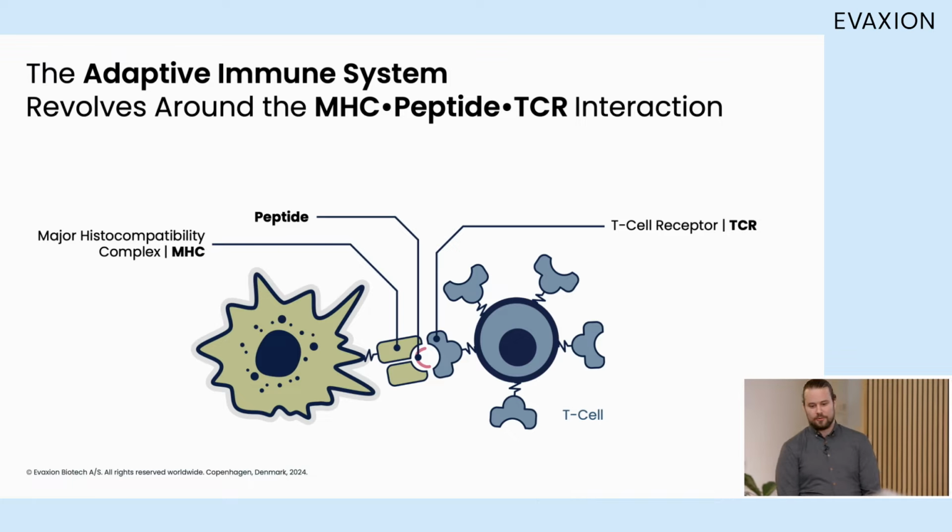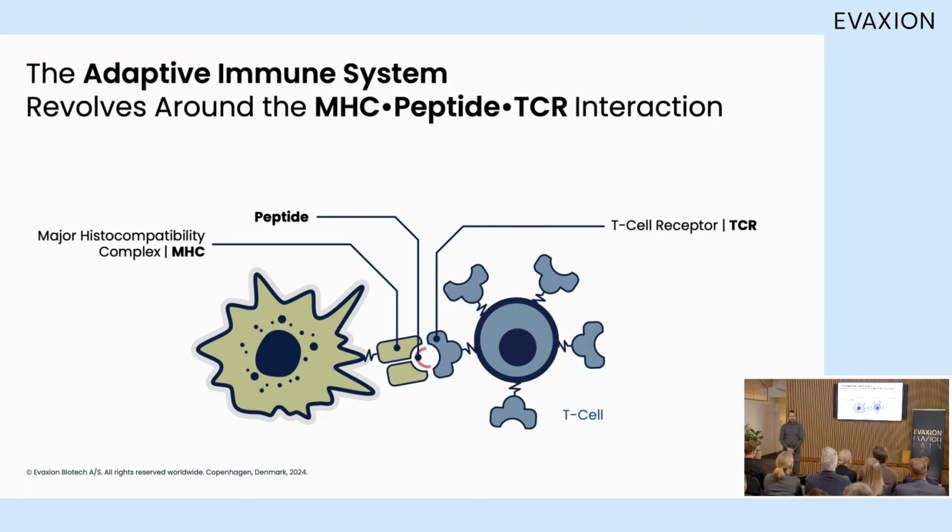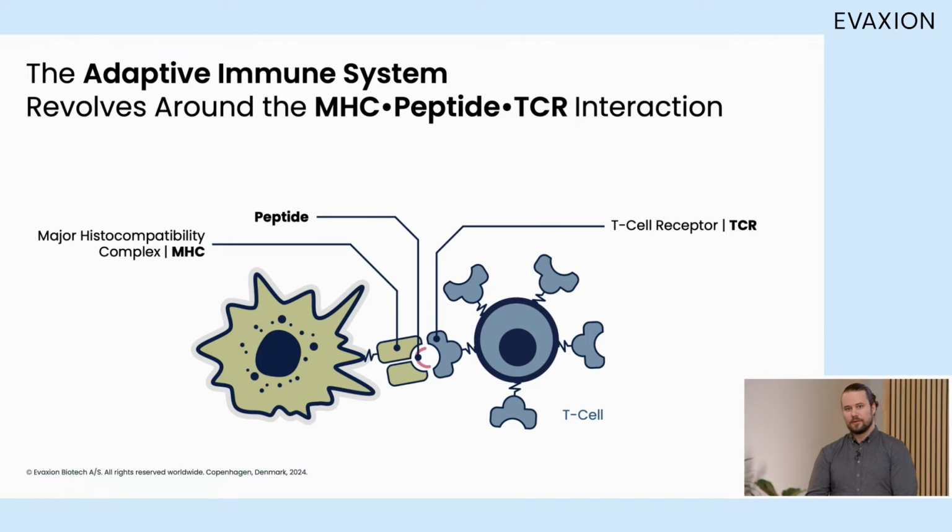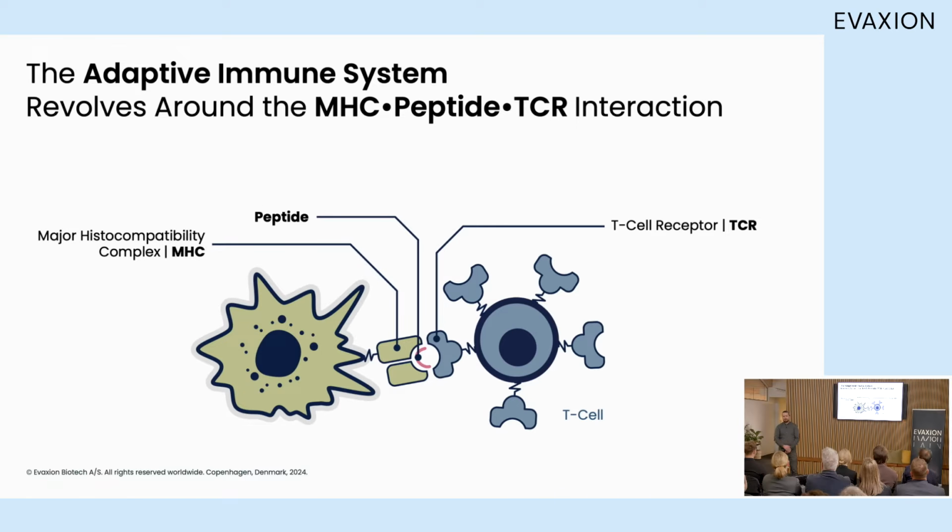So what I've shown here is a schematic of a cell and a T cell interacting together. This happens all over the body in the immune system, between normal cells, between immune cells, and between T cells, a central player in the immune system. What is happening here is that the cell is displaying something via this peptide to a T cell receptor. And this T cell receptor functions kind of like an antibody. So it has similar properties to an antibody.